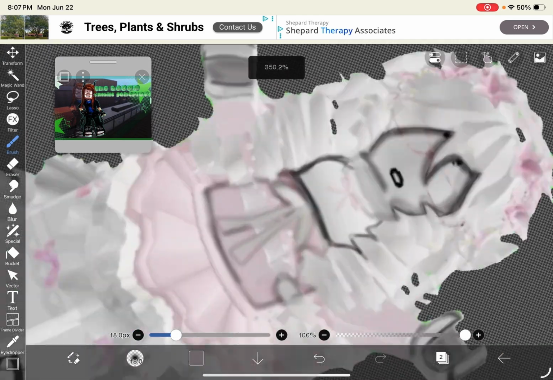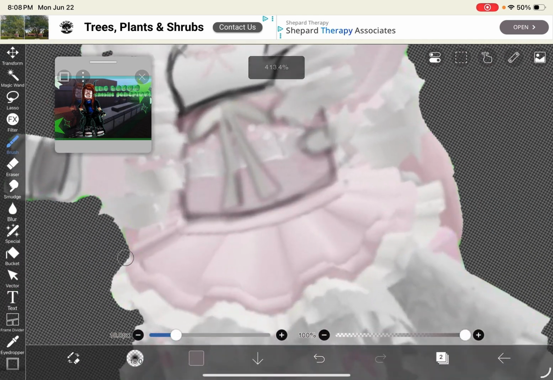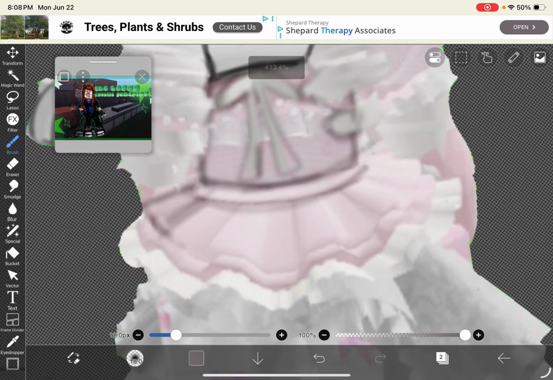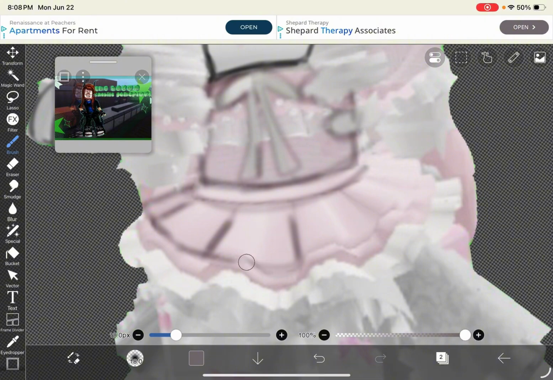And yeah, for now, you can color any other accessory. If it's a skirt, by the way, you would want to shade right here, then just keep on doing the cycle. It's really good to do that.